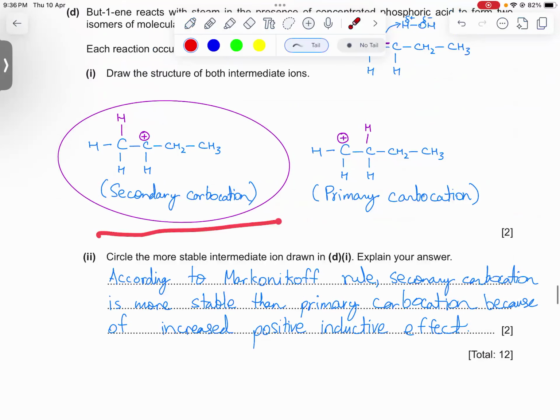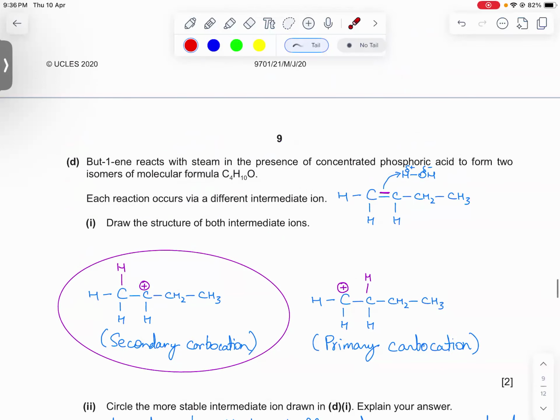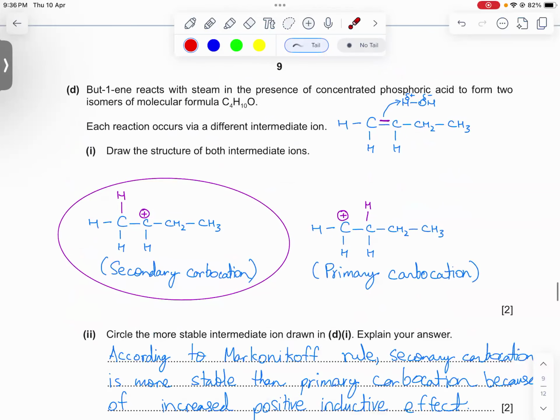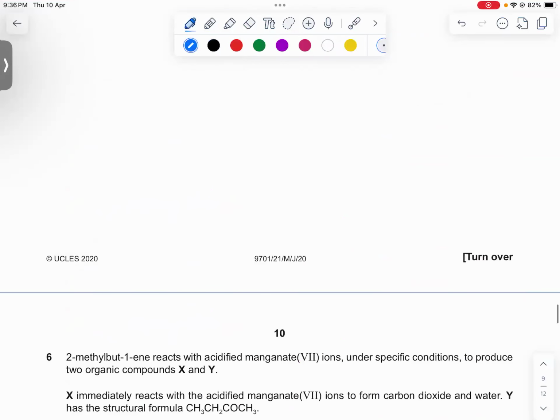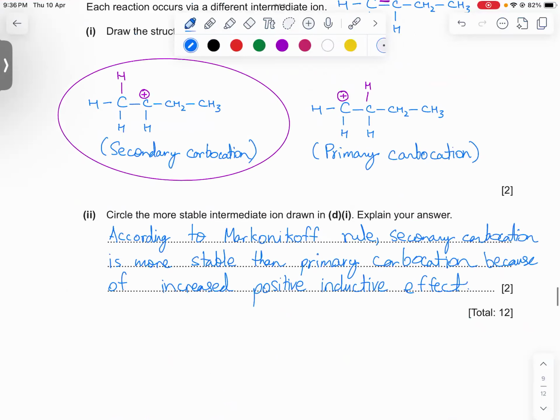but then it did not come in 2022 and 2024. It did come in 2023, I believe. So now there is a high chance that it will appear again. It might not appear as H2O, but the same reaction mechanism works. If instead of steam it was HCl, the same reaction mechanism would take place, beta. That does not matter, but an electrophilic addition reaction always follows this kind of pattern. You should always remember that.